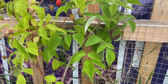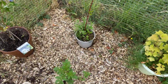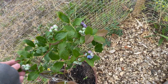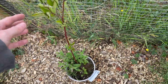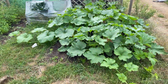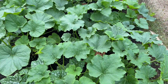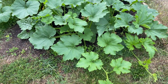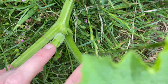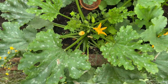So yeah, I think that was the majority of it. Another little update, I've got loads of blueberries coming through, which is so nice. I don't think I'm going to get any blackberries this year, but at least it's still alive. It's all going well. Another quick update: my squashes have gone absolutely mad. I've gone far too overboard with it, but I think I'm just going to leave it and hope that it goes to plan. There are some coming up on it already. You can see here, and one of the best ones, we've got courgette.